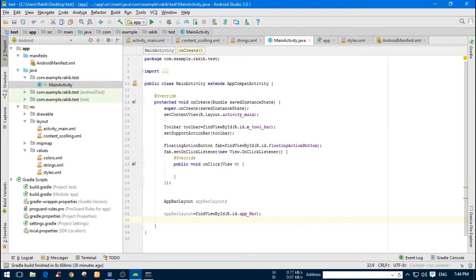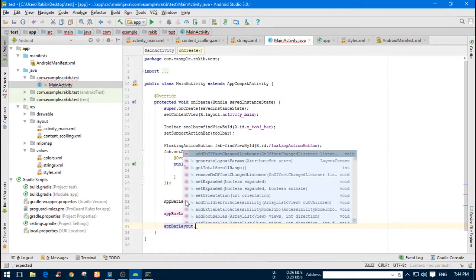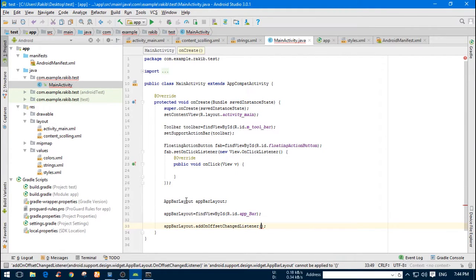So that's it, and after that I'm gonna set the app bar layout to addOnOffsetChangedListener. That means when the app bar layout is expanded and when that is collapsed. As we know, when it is expanded we don't need any type of title, and when it is collapsed we need the title on the toolbar.